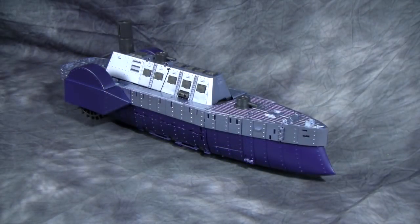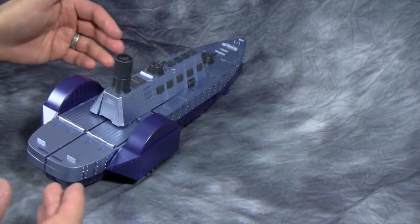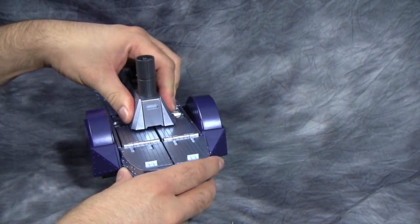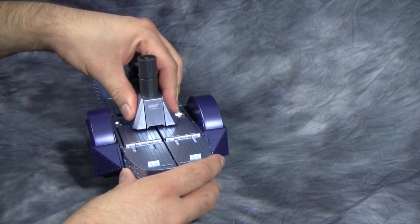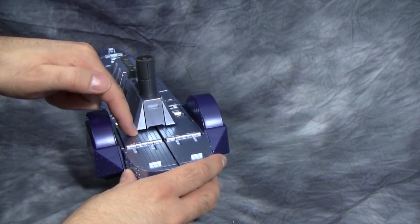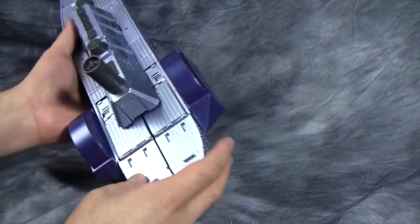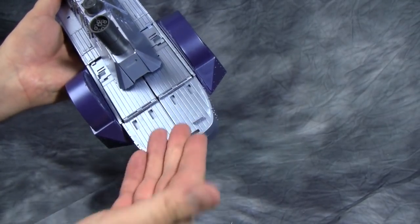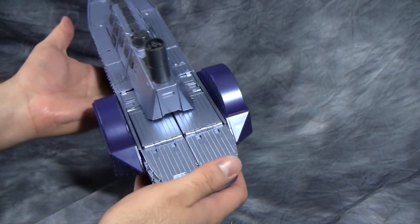For the most part, the vehicle mode holds together just fine, but there are a few issues, as I said, not least of which is that it doesn't hold together in specific areas. The first area is back here where the smokestack comes out. It doesn't want to clip down to the deck of the ship all the time, so sometimes you really have to force it down. And the rear of the vessel never wants to stay connected. What I mean is these are two separate halves right here, and they just keep coming apart no matter how much I handle it.